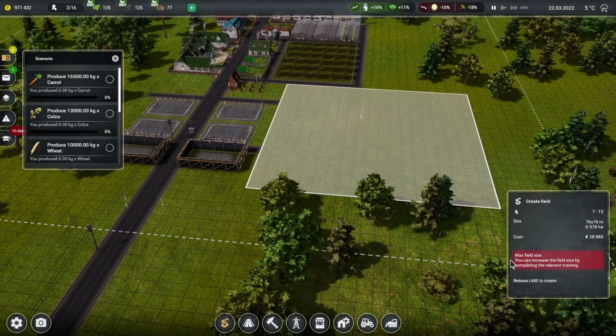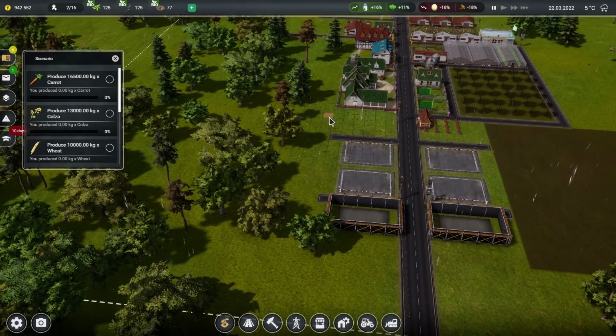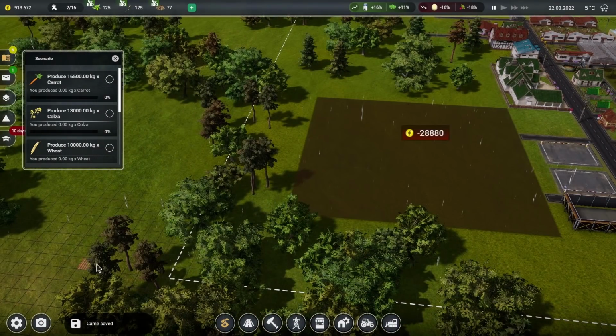Okay, that's fine. So how about we have a field right there? Just pop a field in. 28,800. It makes no difference to us. It means nothing to us, Vienna, because we have so much money now. So we'll just pop that there. So that can be one utterly massive field. And then we'll get another utterly massive field in just there.